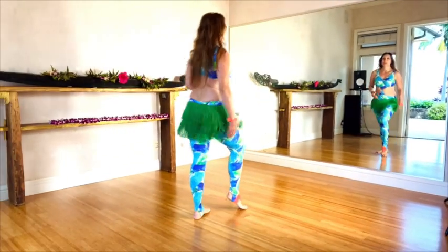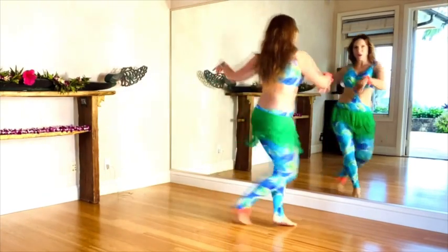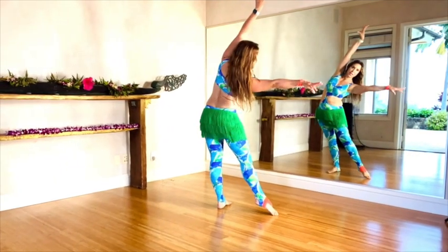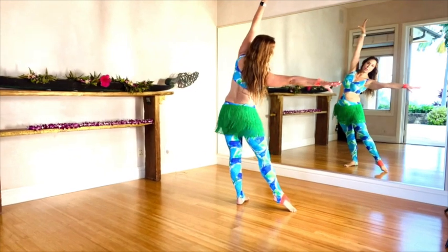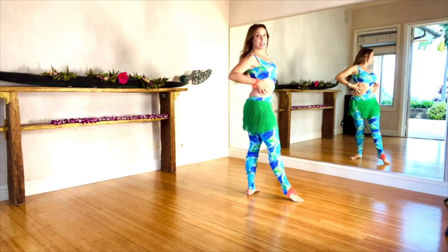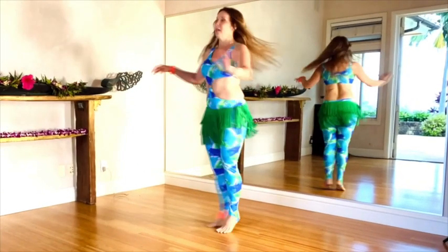All right, from the top, on the right, chasse. 1, 2, 3, 1, 2, 3. Walk, walk, press. So you're going to take all your weight to the right. We're going to drag left. This is a little bit in the BDE style. Drag left, both legs are mostly straight, and energy is happening a lot with those arms here. Use your obliques to control it. Here we go, cross, 1.5 turns to the back.